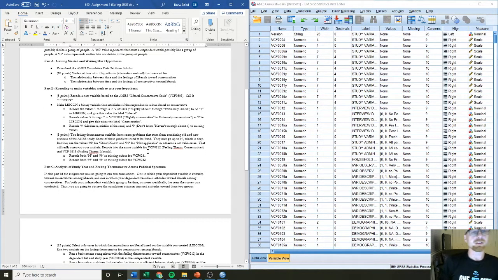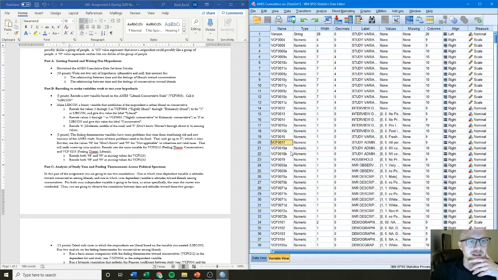And the very first thing that you're going to do is create a binary variable. And that binary variable is going to identify cases as either liberals or conservatives. Now, this binary variable doesn't exist in the data set from the get-go. This is something that you're going to have to create. And in order to do that, you're actually going to use the variable for political self-identification.